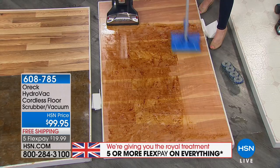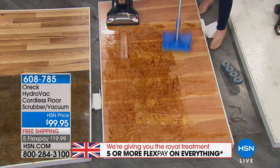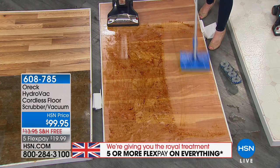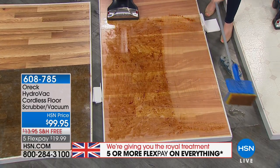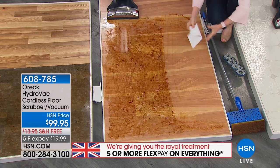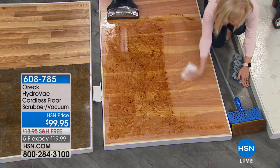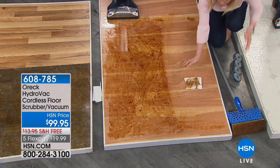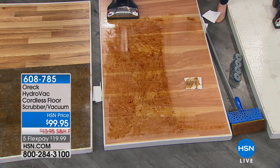We know that. But what I'm going to do is clean this off with my mop. I'm going to make it where it looks clean. We have wood floors at home, and a lot of times you can't see the dirt, but it's there. We know that mops don't dry the floor. Then you go over on your socks and you're wondering why your socks are dirty. Look at this right here. You can see it's wet, but it's totally dirty. So you're pushing that dirt around.